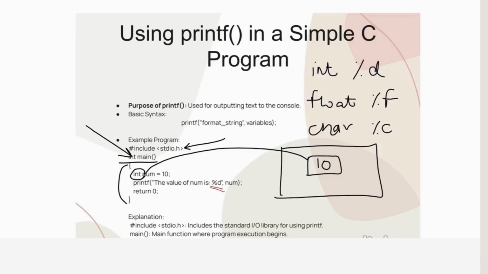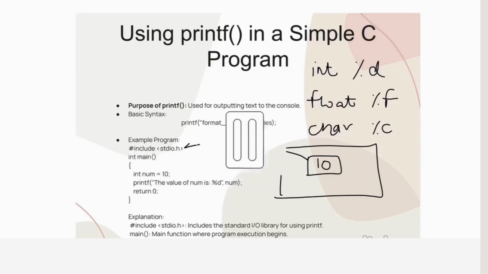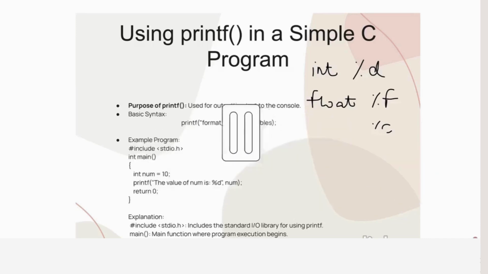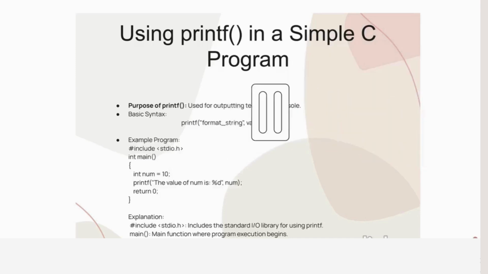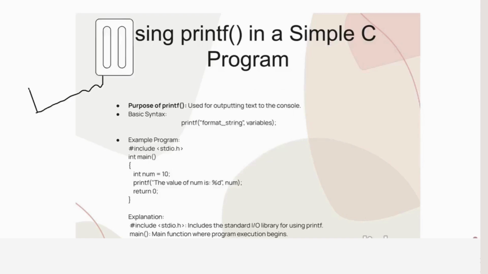The value of num is replaced with this %d on the output screen and we will get the output as the value of num is 10. That's it. Then the statement written is return 0. Return is a keyword here. 0 is the value that I am returning. Now the 0 says that there is a successful completion of my program and I am returning back to the IDE where the program was started to execute and compile. So this is how a normal C program can be executed.